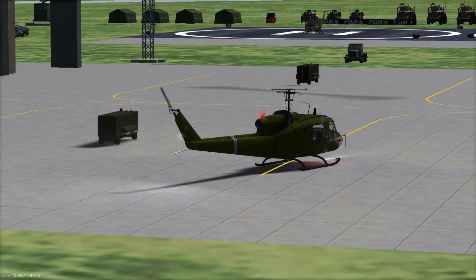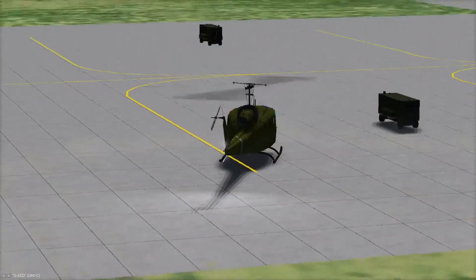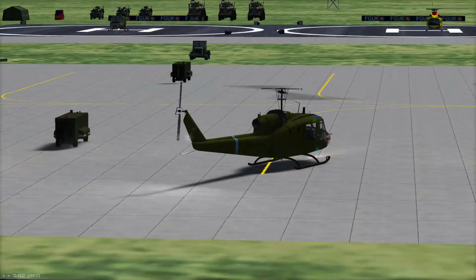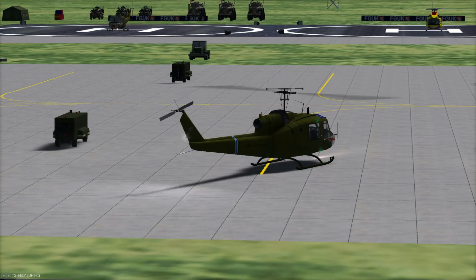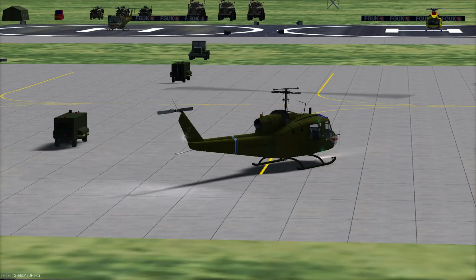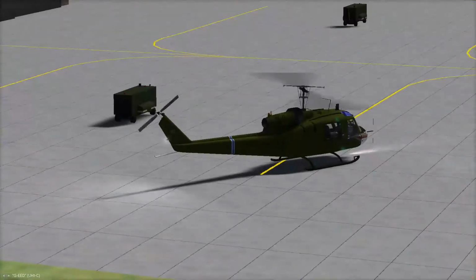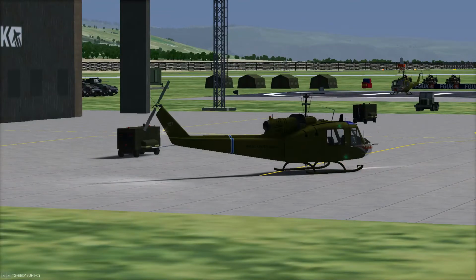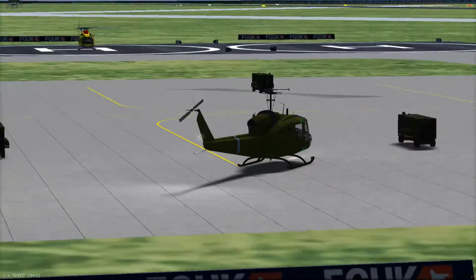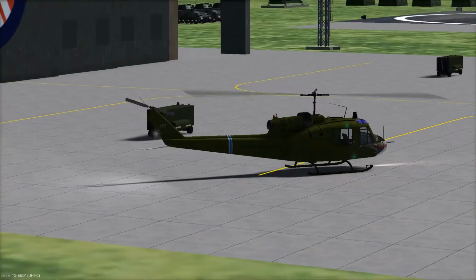Wait a second. Did I spawn out of the wrong version, maybe? I don't know. Wait a second, I am in the UH-1H, it says. That would be wrong. You're the UH-1C. Yeah, exactly, definitely a C. It's actually trying to reference stuff from the UH-1H. Ah, right. Okay. Anyway, as far as I can see, you've got blades. I'll sort that.